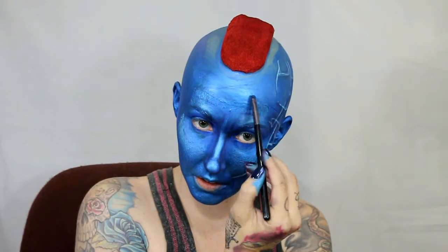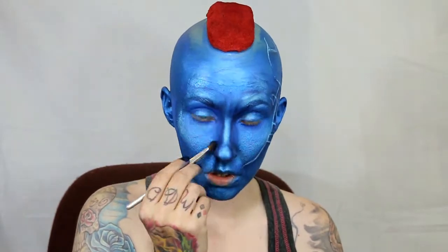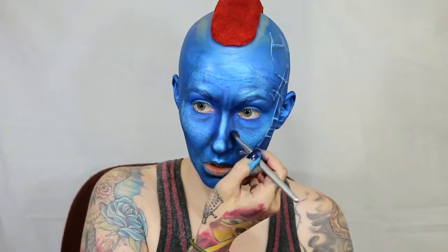I'm trying to add some forehead line patterns to further disguise the cap's line and to make the wrinkles that are in the cap look like they're on purpose. Adding some eye bags because I imagine it's hard being that pretty. Adding the lighter azure and white highlights to make the eye bags pop and look more 3D.